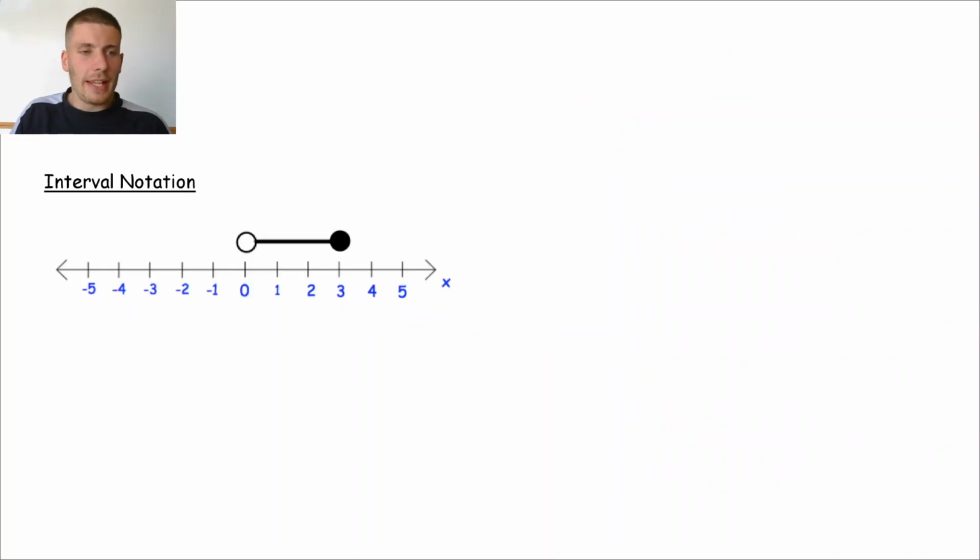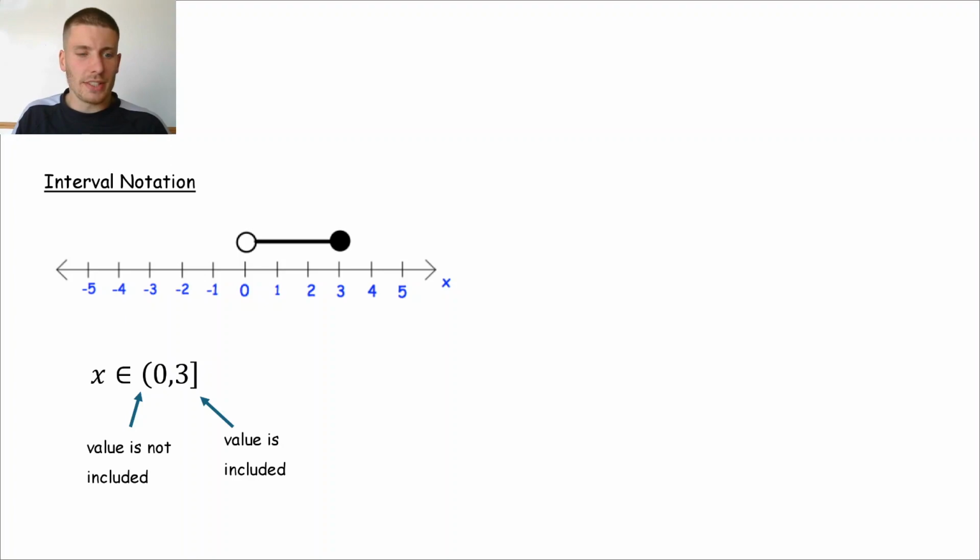Okay, but what about interval notation? We've got the same number line here, the same range of values. How can we represent this using interval notation? We write it like this. This means x belongs to, and because we're not including the number 0, with interval notation we use a curved bracket if you don't include that number. So because you don't include the number 0, we use a curved bracket. This means x belongs to between, but not including 0, and less than or equal to 3. And because you are including the number 3, we have a square bracket. So curved bracket, like we can see here, value not included; square bracket, value is included.